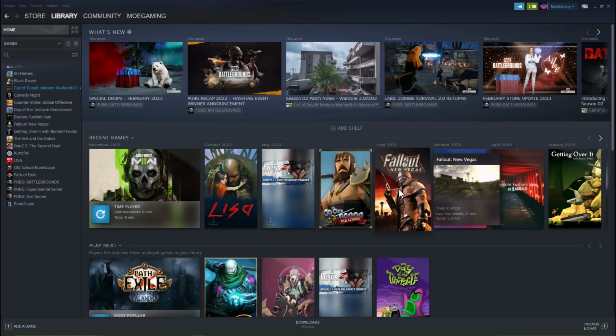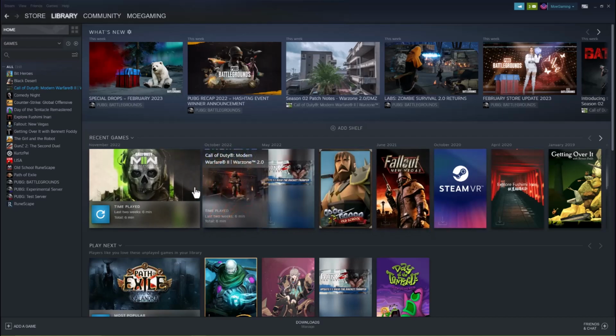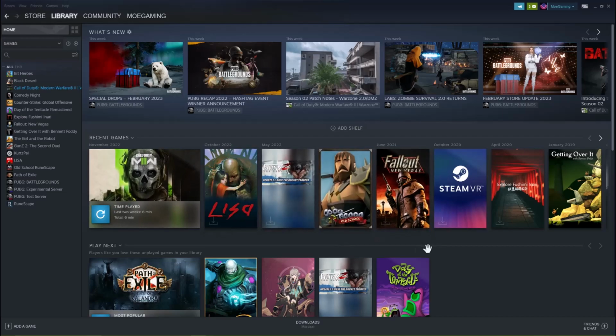Today I'm going to show you how to fix the application has unexpectedly stopped working for Modern Warfare 2, the error code 0XC0000005. I think I said all of it, but it should be in the title correctly. So if you're playing Modern Warfare 2 and you're getting some of these errors, and again, this is a different error code, we're going to go a different route on essentially fixing these specific ones. I'm going to show you like 3 to 4 items on what to do to fix this.